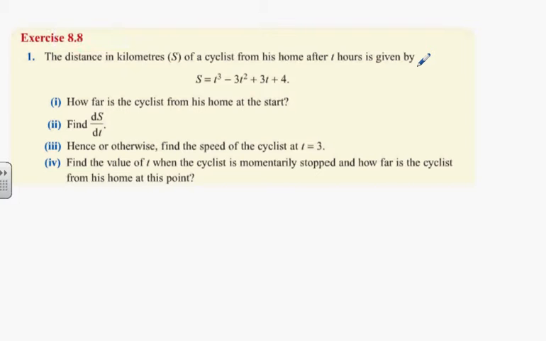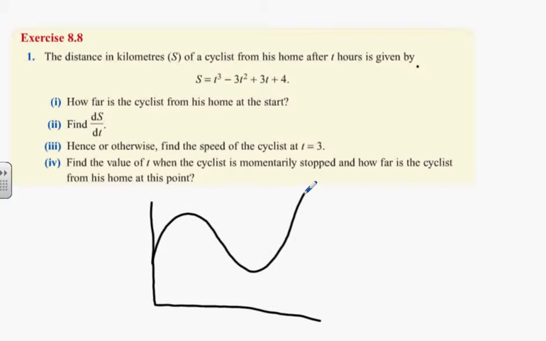So when it has its maximum and minimum, what's going to happen is it's either going to go this way, something like that. So you're actually going to go further away from home. If I draw this in red, you're going further away from home because your slope is positive. Do you understand? A positive slope here means you're going further away from home.